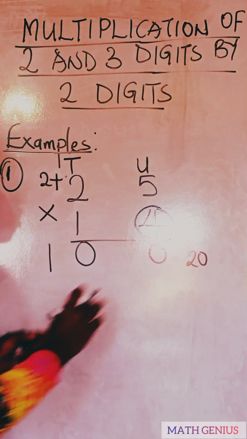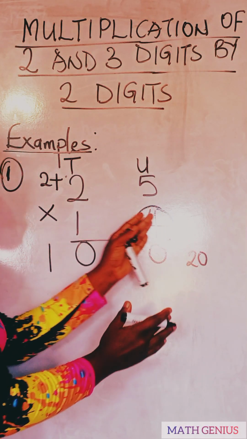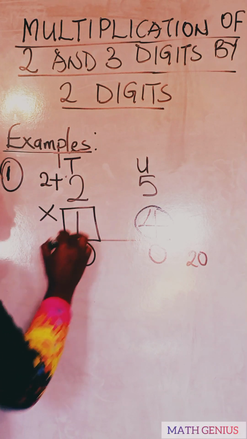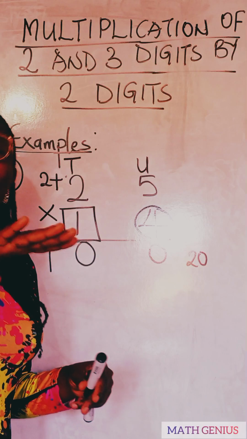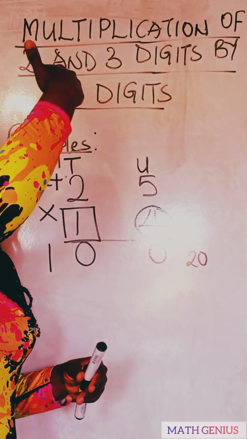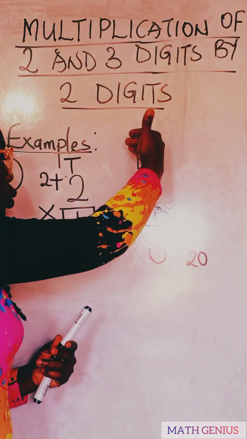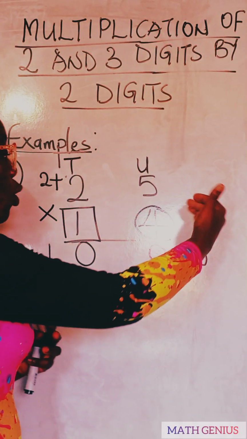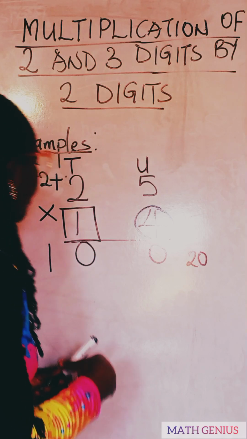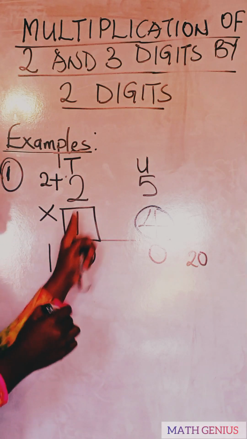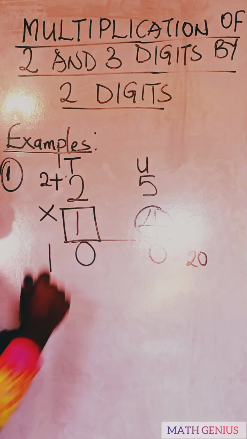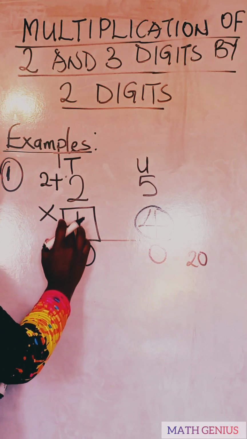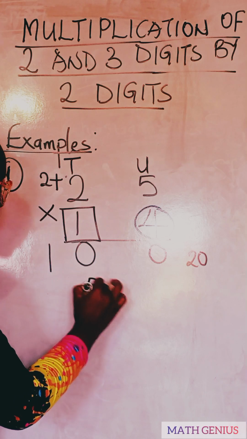Now we move ahead. We are done with using 4 to multiply everything upward. Now you go to 1, the next digit downward. The idea is using the downward numbers to multiply the upward digits. However, you must begin from your right hand side. 1 times 5 is 5, but this time you are not putting the 5 here, because the one we are making use of is under tens, so your 5 will be here.